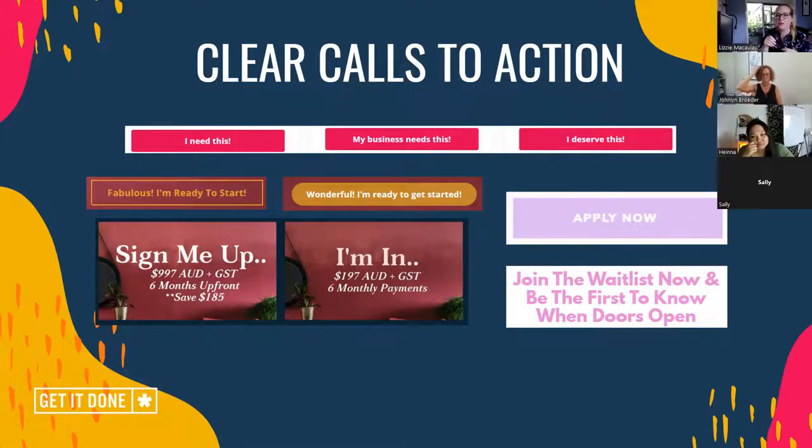It should be clear and should be the most visually intriguing part of the page so it attracts the eye. There are some examples you could play with in your own time. There's no right or wrong length, and as you can see there's a lot of variety in how you might do that — even down to including prices, not including prices, trying to get into the head of the person reading it. 'Join the wait list' is a different one too, so it's not necessarily just jump in and buy. There are lots of different ways you can move the sales conversation forward.